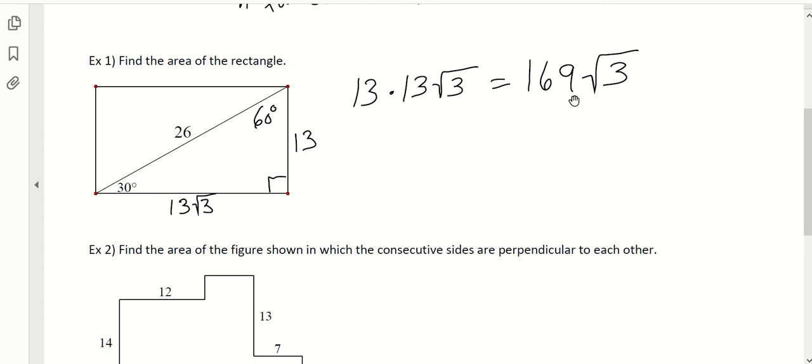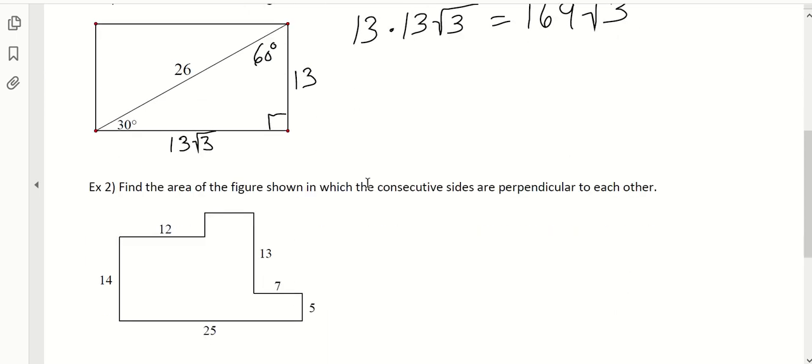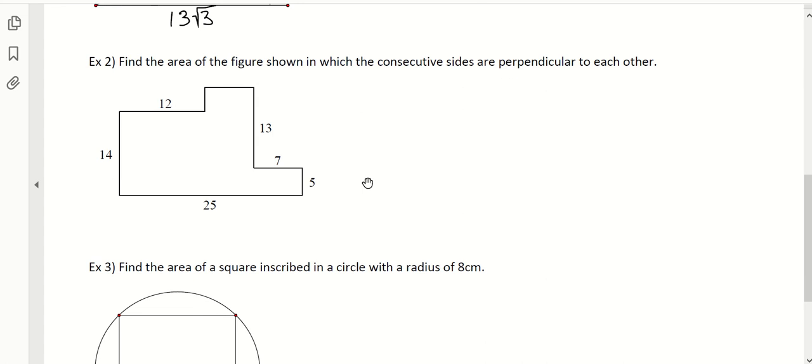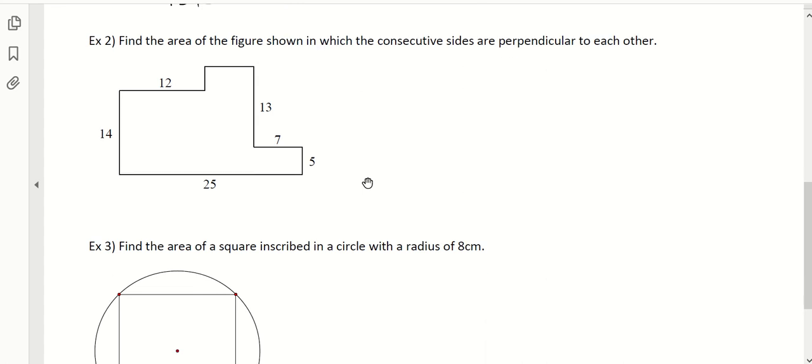If it were inches, it'd be inches squared, or centimeters, centimeters squared, whatever. We don't have units, so you could write units squared or nothing at all. That's okay too. Example 2, try this one on your own. I'll chime in with a clue. So I would encourage you to try it on your own first. And if you can't figure it out on your own, then unpause it for the clue. So pause the video now.